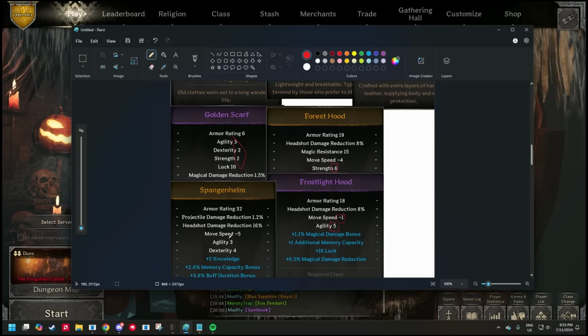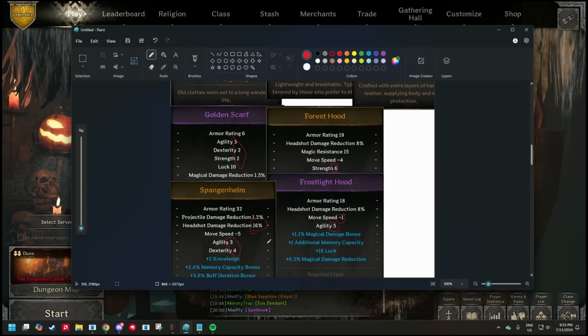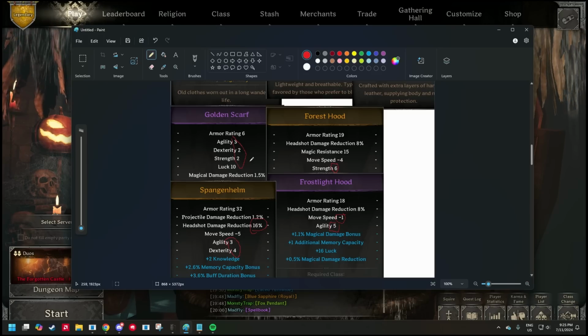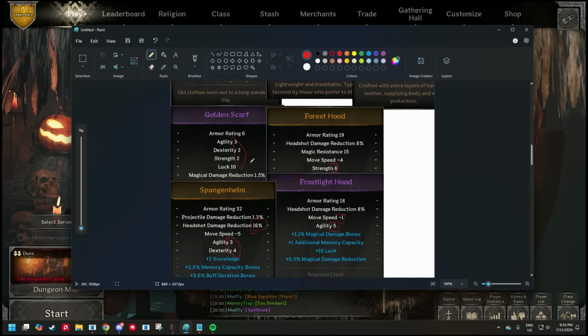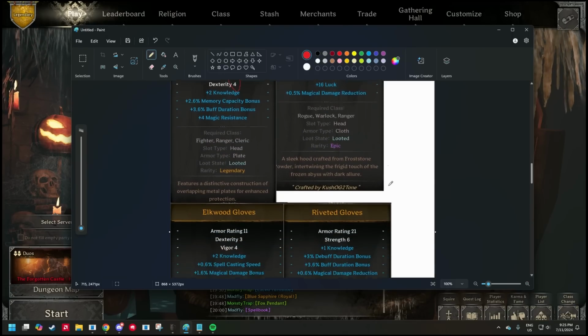The Spengen helm is kind of secretly good. It's not used very often because of the move speed penalty, but it comes with 3 agility, which offsets the move speed penalty a little bit, and 4 dex, as well as a heavy 16% headshot damage reduction, which isn't to be underestimated, whereas the golden scarf has 0, which can be very risky. I'm not sure what piece we're going to go for today, but it just depends if we find a good enough Spengen helm, pretty much.